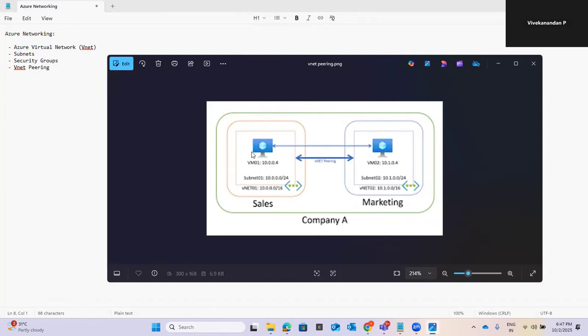Say, for example, this is VLAN 1 and VLAN 2. Generally, we need a kind of VLAN. So we are going to create VNet 1 and VNet 2. Likewise, we will be creating lab 1 and lab 2, which means virtual machine 1 and virtual machine 2. We are going to discuss how they communicate with both environments.